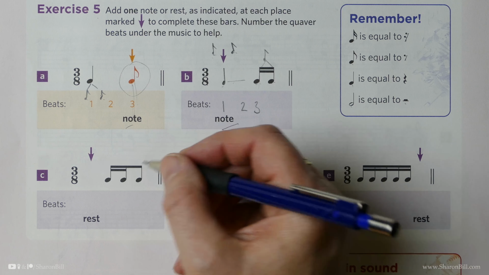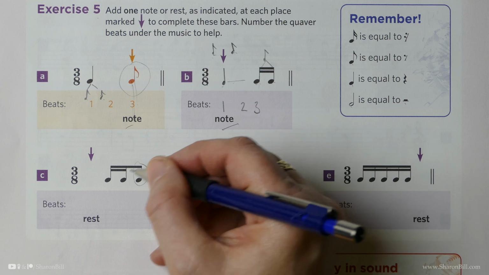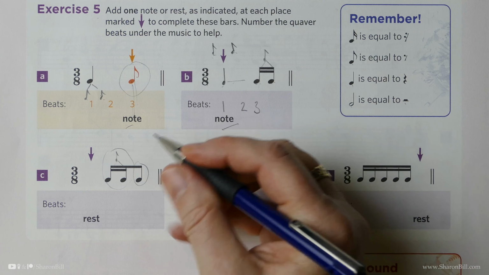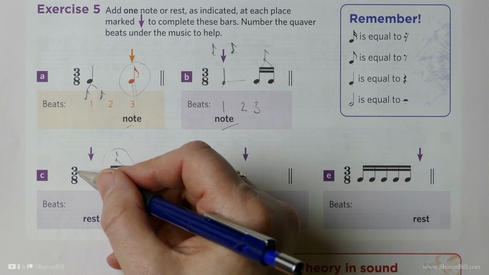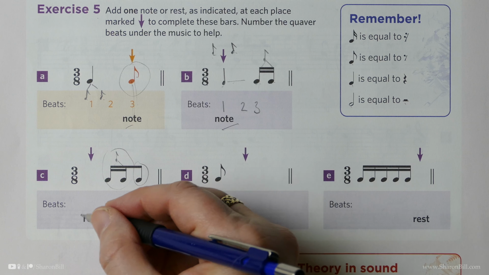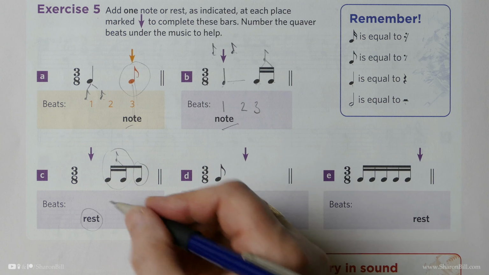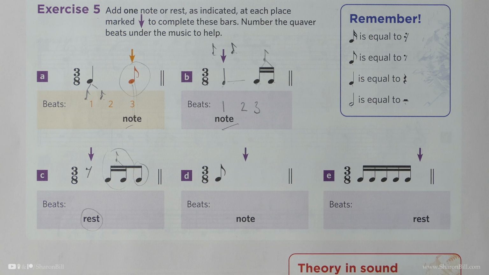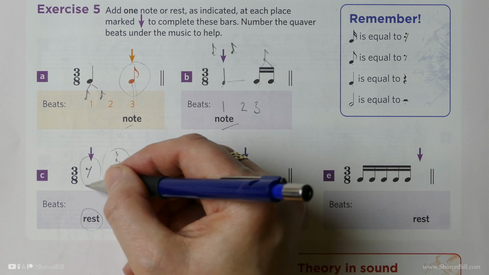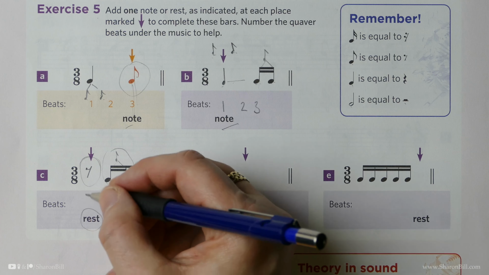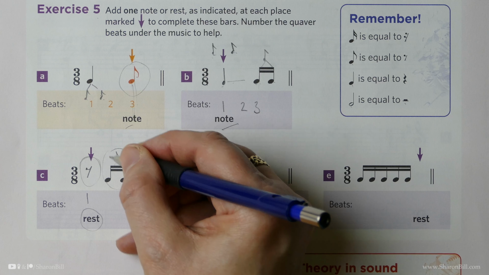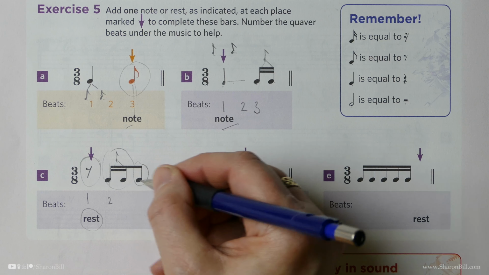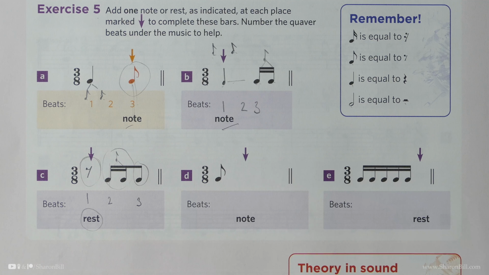So we need 3 quaver beats. We've got 1 quaver here. Semiquaver plus semiquaver gives us another quaver. So we are 1, 2, now we need 3, so we're 1 missing. However, it needs to be a rest, and a quaver rest looks like that. And so there's the first beat, which is silence. And so now we can show there's beat 1. There's the start of beat 2, which is divided into halves. And there's the third quaver beat.